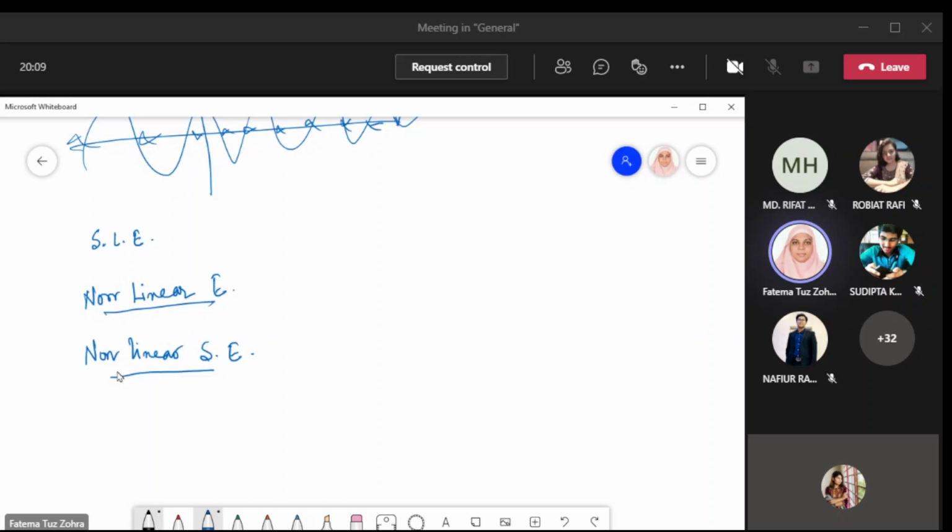So I'm repeating it again. For a system of linear equations, we have the Gaussian elimination method. Then we have iterative methods. Iterative methods are of two types. One is Gauss-Seidel and another one is Jacobi. I am writing the same thing again and again so that it is clear in your head what methods you are using to solve what. That is a question for Viva also. So non-linear systems of equations can be solved in three ways. One is bisection, another one is secant, and another one is modified Newton-Raphson.